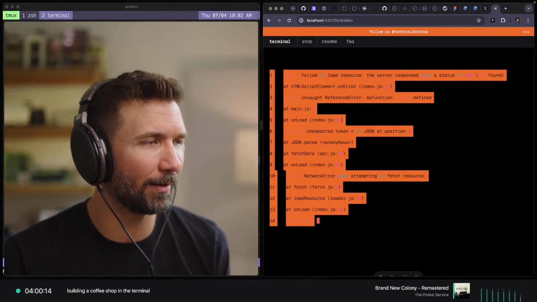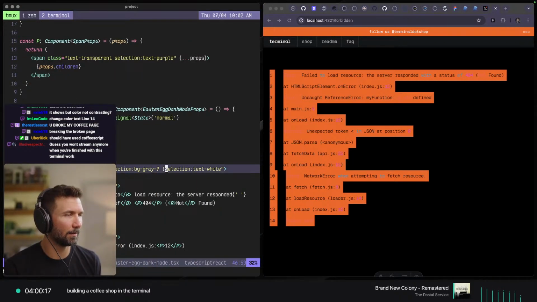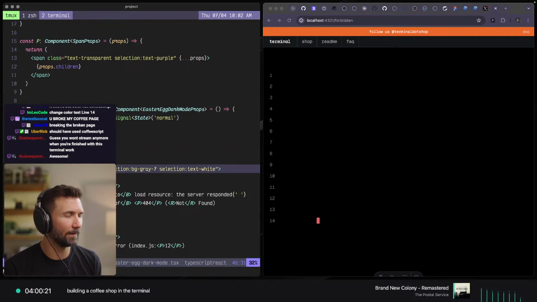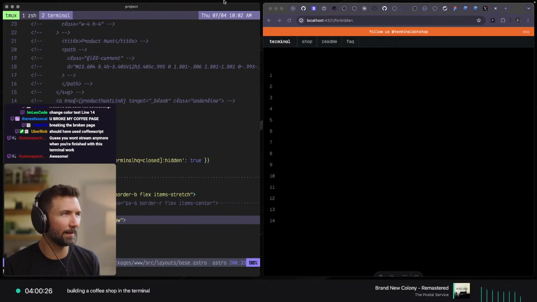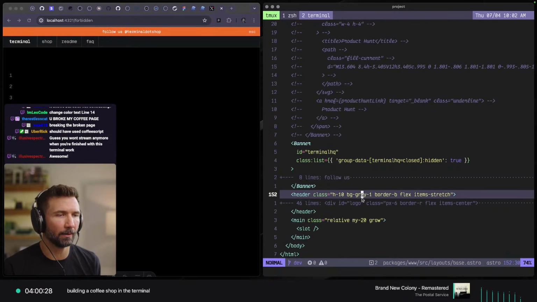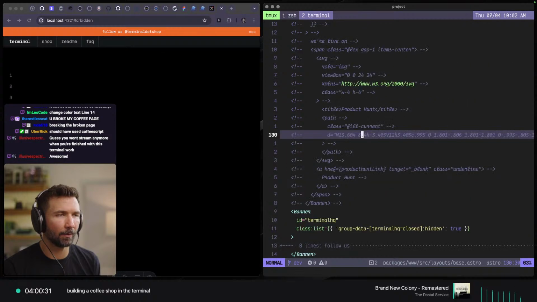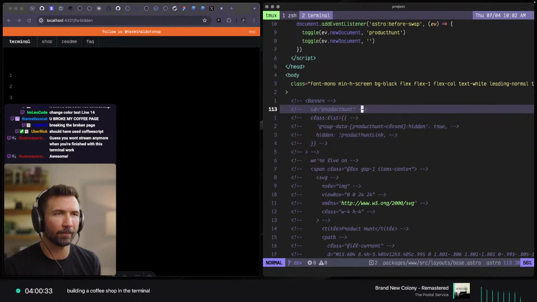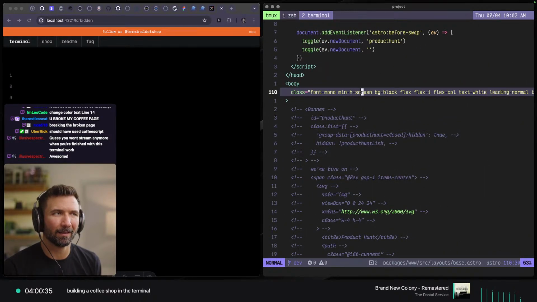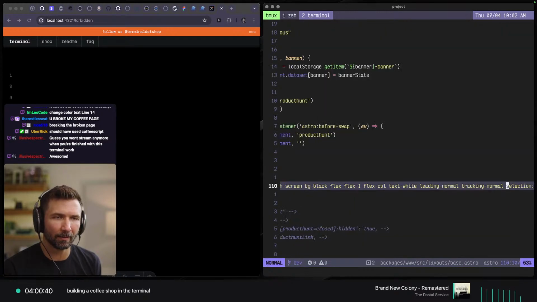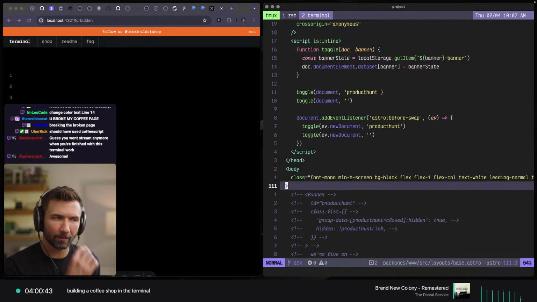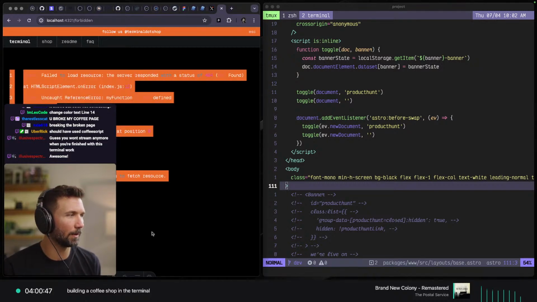When did I break this? How did I break this? Is it the absolute? It's the absolute, isn't it? Okay, let's go back to the layout. I know you guys can't see this now. Let me switch over here. So what did we do? We changed this to be flex. Where do we set selection? Where do we set that CSS? It's in here, right? Yeah. So why is my inner selection stuff not working anymore? I don't actually understand why this doesn't work.